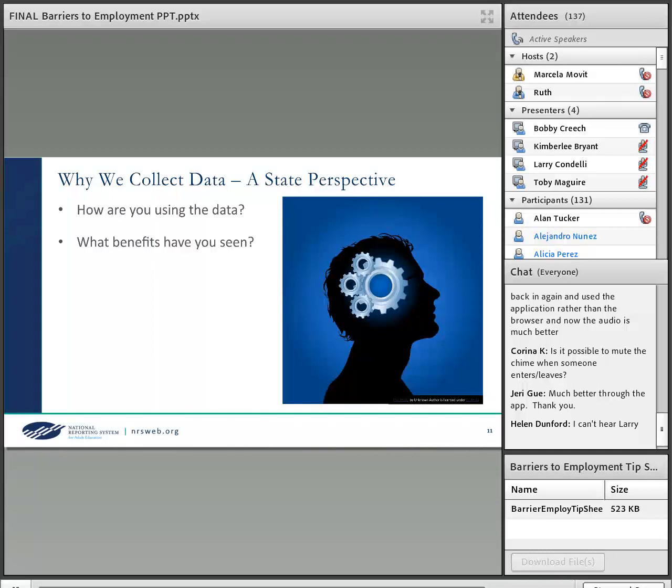We have a partnership with Georgia State University. They have a federal grant, and we have used this data to share with them so that as they do their research and we partner together, they have good solid data. Certainly our locals use the data when they're applying for additional grant opportunities. Some of the ones that I can think of are like the Dollar General grant and the United Way grants.